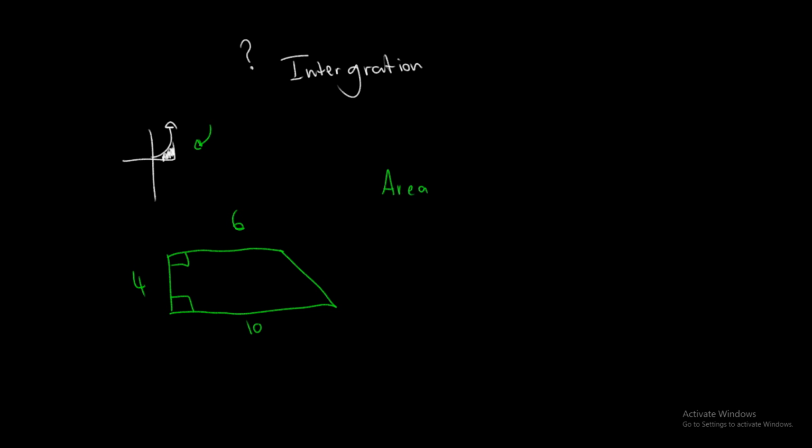Well, I'm going to show you guys something very interesting. This is the area of a trapezoid. And the area of a trapezoid, or trapezium, depending on where you were born, Europe or America, would give me half of the sum of the two parallel bases. So these lines have to be parallel in order for this to work.